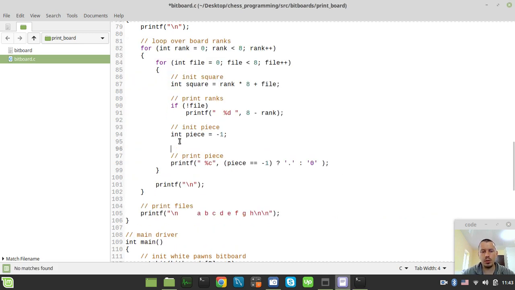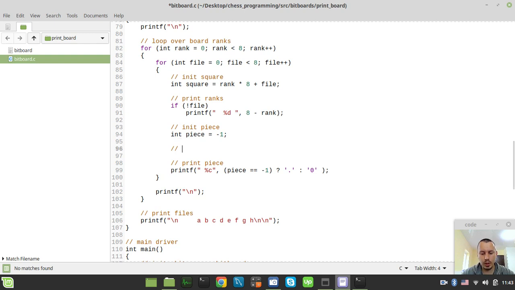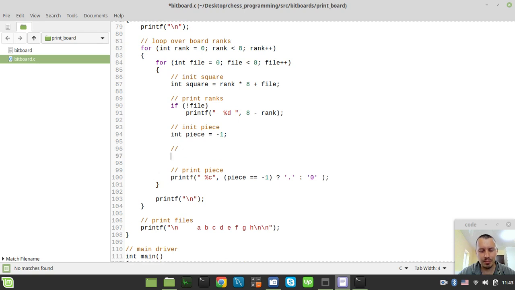And now the most essential part and the most intriguing part, we need to initialize the piece to the particular value if there is a piece in the corresponding bitboard. Oh my god, this is so hard to explain. Okay, let me just write some code and try to explain this along the way, so I'll provide a commentary.